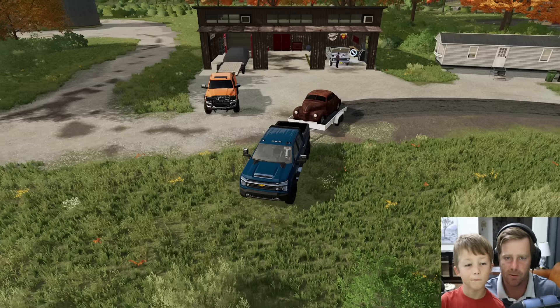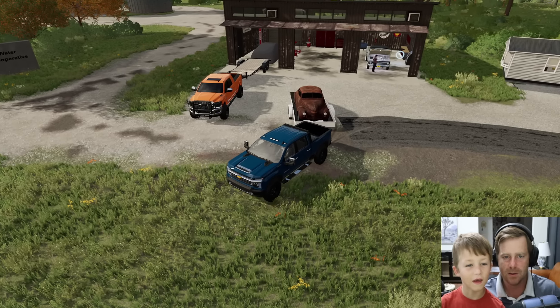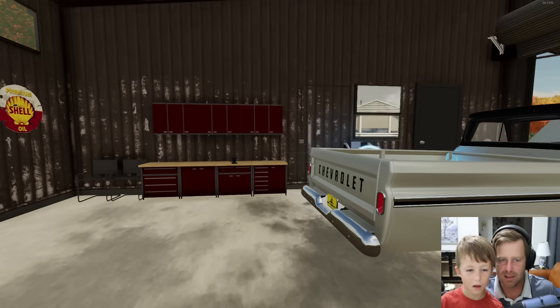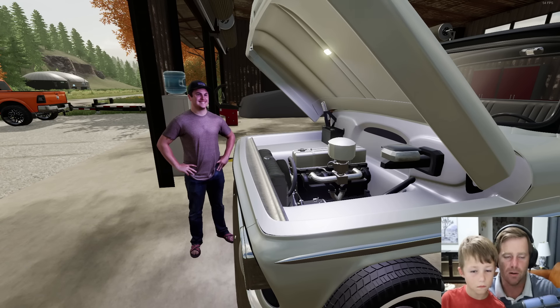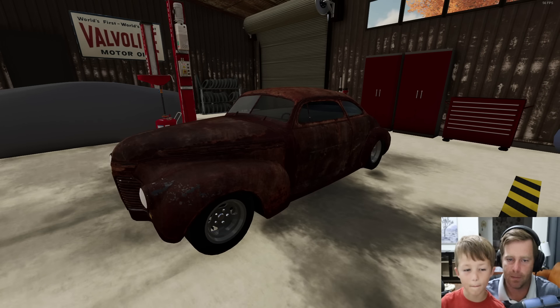Let's talk to our buddy here and see what color he thinks will be best for this car. Let's back this bad boy in. The engine runs good — it's not too bad. I'm just worried about the outside. What color are you thinking? Hey buddy, what color do you think is the best for that car over there? He also thinks blue — a real shiny blue. You want to do that? Okay, let's do it. All right, Hudson — what do you think? I love it. I love it too. I think this turned out phenomenal.